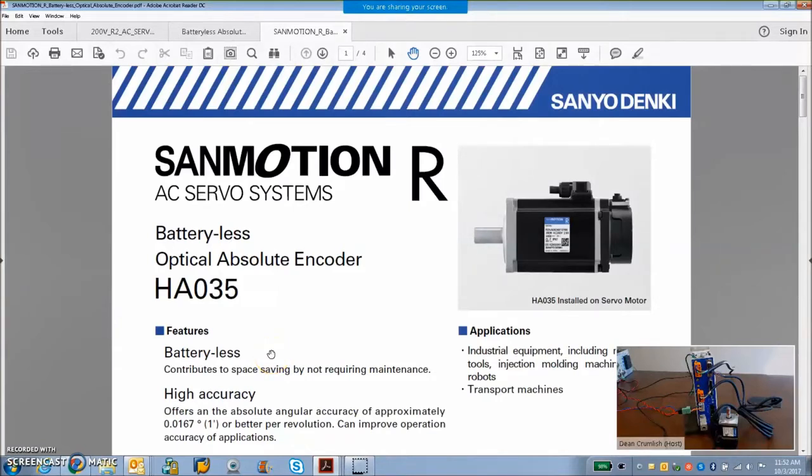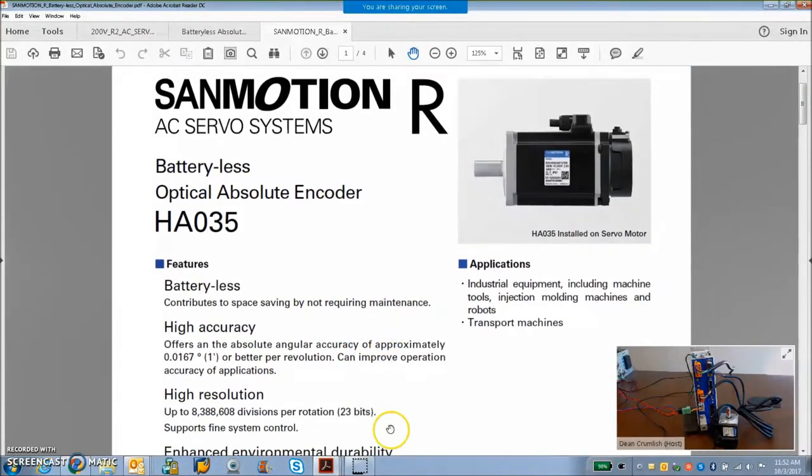The batteryless encoder. Sanyo Denki has finally done it. We no longer have to hook up a battery to get the multi-turn absolute position. We could always ignore the battery and do single turn absolute, but when you do multi-turn, normally you have to hook up the battery. But these guys have figured out how to do it without a battery.